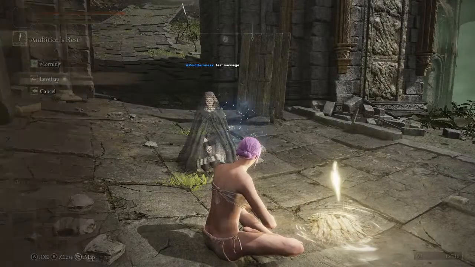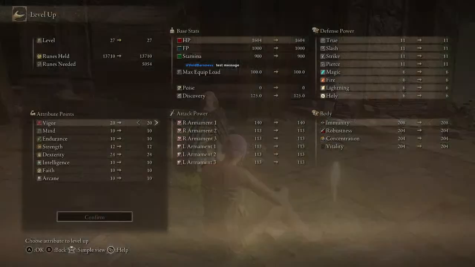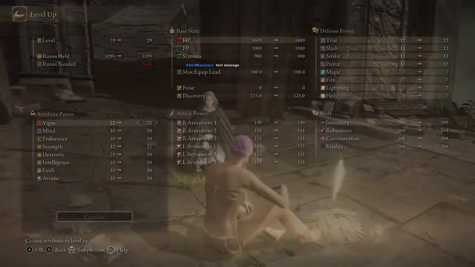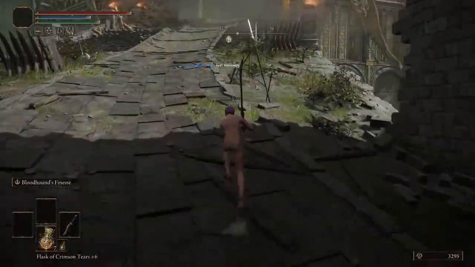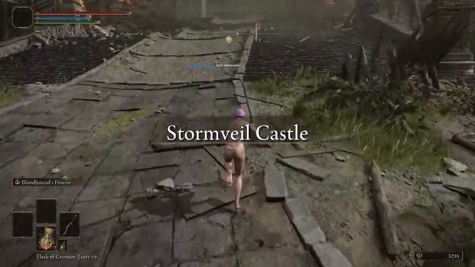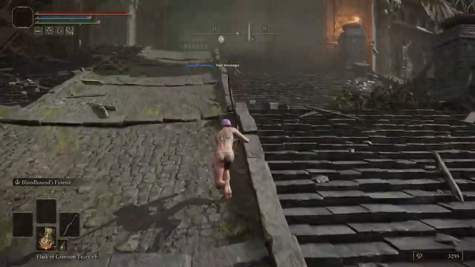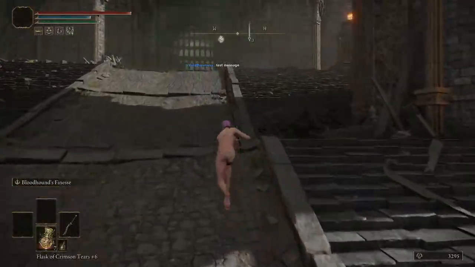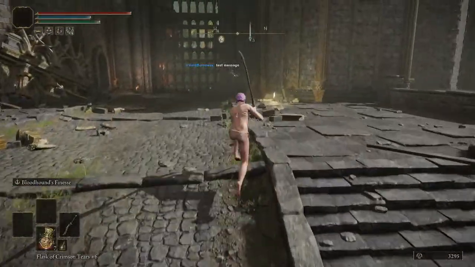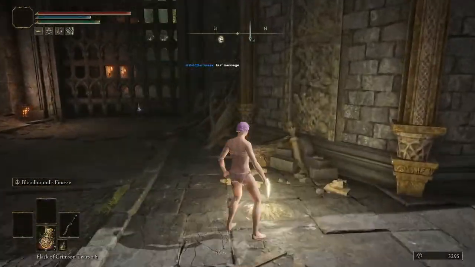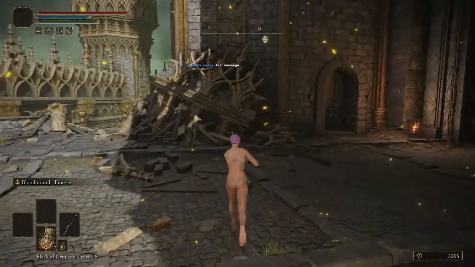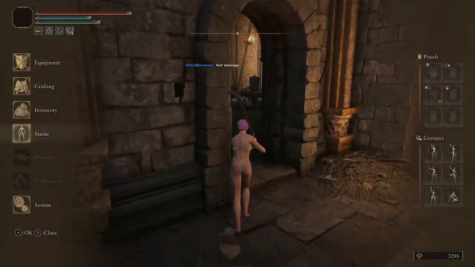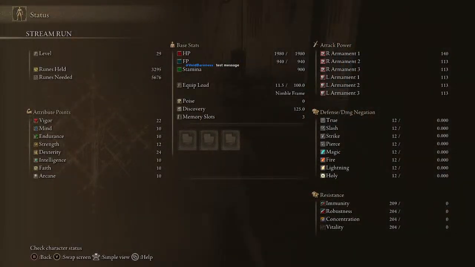Because if you mark a boss or an enemy before they die, and the mark is still there, you get plus 10% runes. It's really nice for rune farming, because it's additive on top of everything else. So, God, that was so dumb. That was such a dumb series of me just fighting Margit, though it did let me get my vigor stat up to where it kind of needed to be.